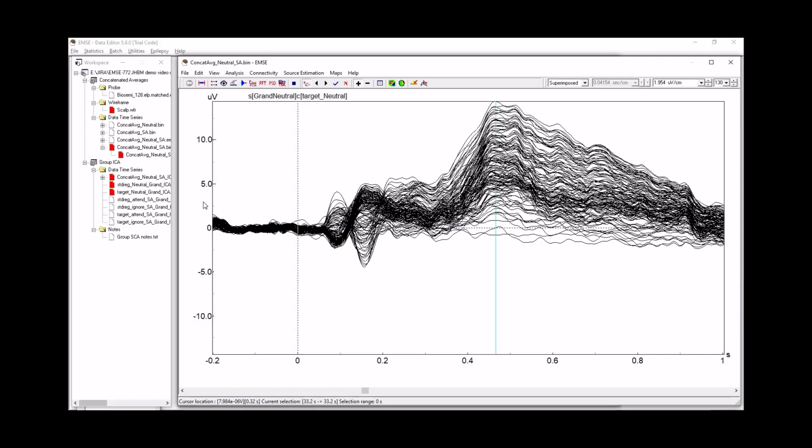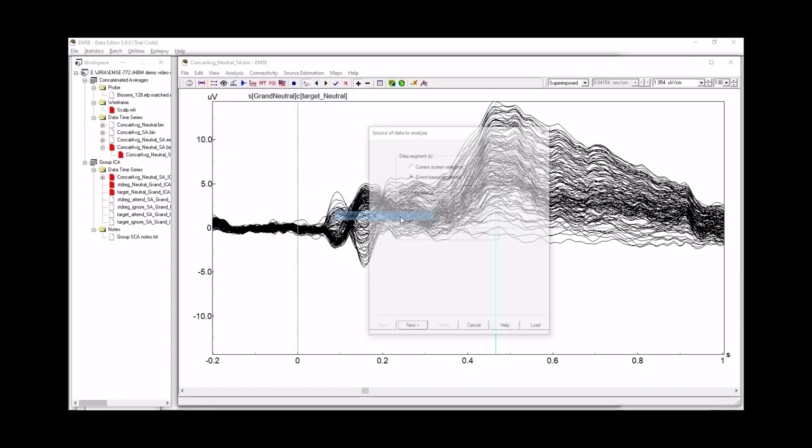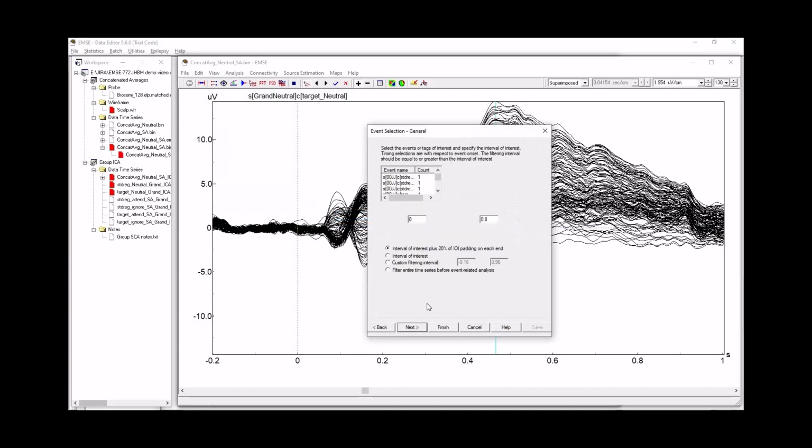So what do we want to do here? We've got everything we want in this one file. Let's go to Analysis, Spatial Component Analysis, Infomax ICA, which is equivalent to a front-end PCA followed by an Infomax rotation. We're going to use event-based segments, making use of the tags that the event pipeline generated.